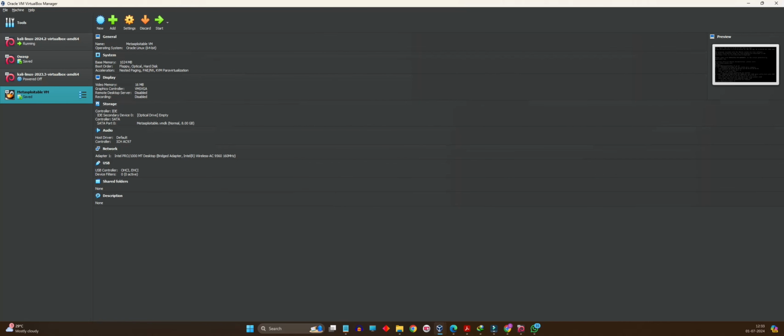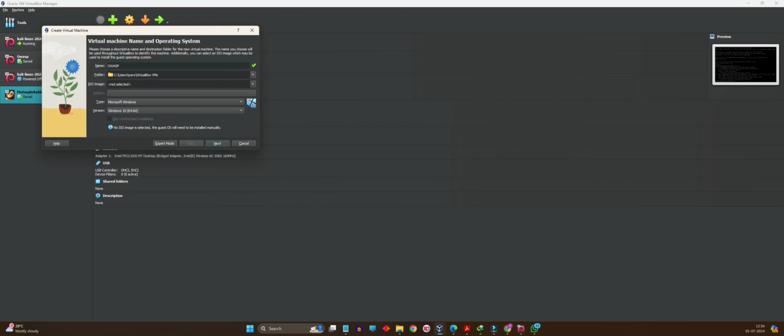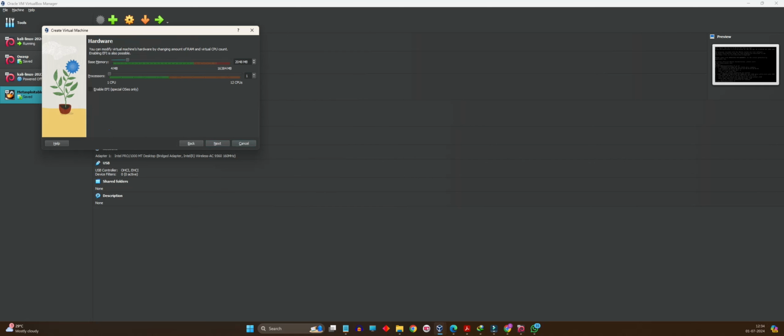So now what we need to do is again simply go to new and type OWASP over there. Again select Linux. In my case I already have OWASP, so I will name it as OWASP new. Type is Linux. Next, again assign 1 GB, that is 1024. Click on next. You have to repeat the entire same process.